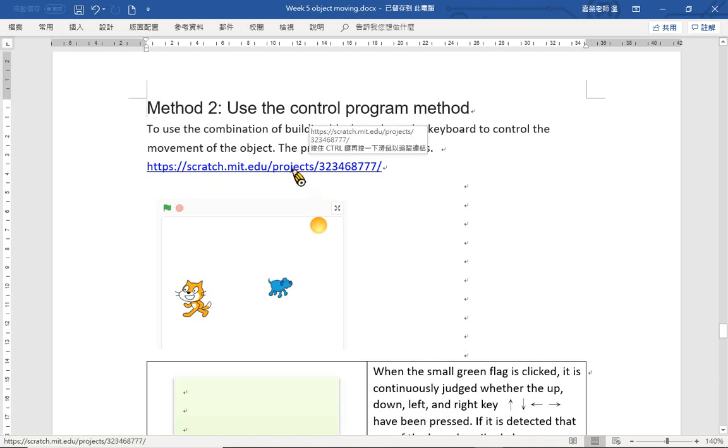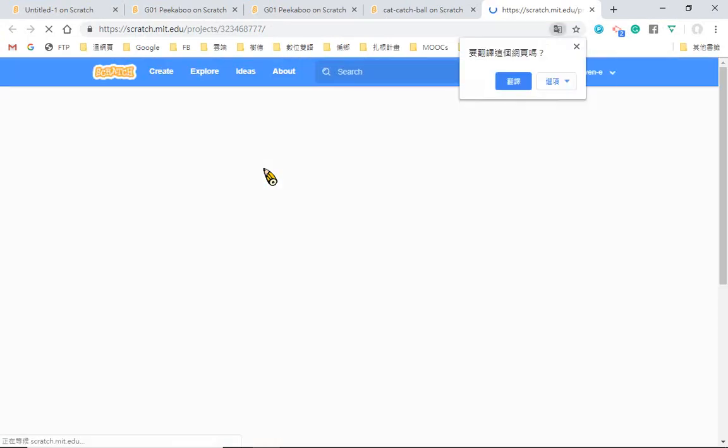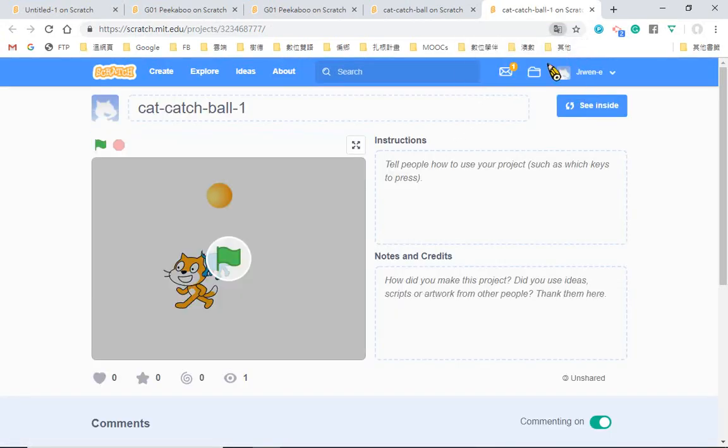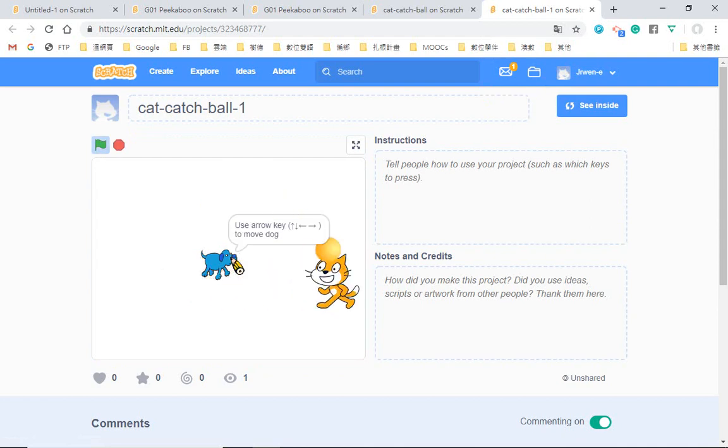We can try this one. I do have a code in here. Press the control key first and click this one. Here we go. It will show you download the program for you to execute. Click this one. Okay. You can also use arrow key up, down, left, and right to move the dog.